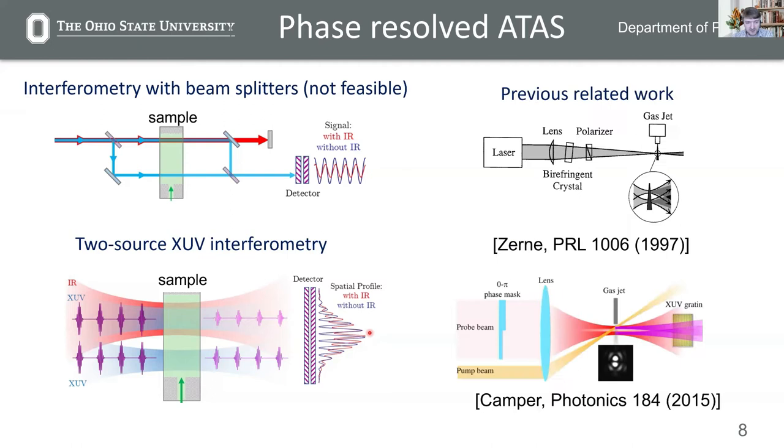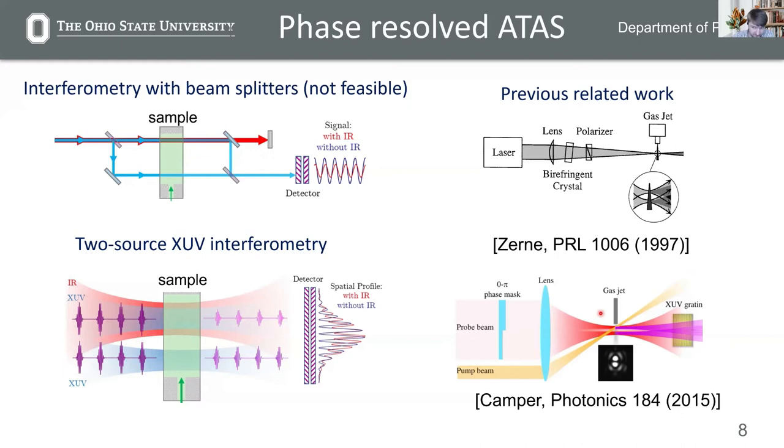Actually, this general idea was introduced a very long time ago. For example, you can have a look at this paper. The main problem was to find a good, simple, nice way to generate these two foci beams. In the beginning, we had quite bulky and complicated schemes with many birefringent materials or some interferometers, whatever. More recently, this idea was revived in a more elegant way and used for high harmonic spectroscopy, as shown in this schematic. The key idea was to use a simple single-step zero-pi phase mask to generate a double focus beam. And this scheme was used for two-source high harmonic spectroscopy.